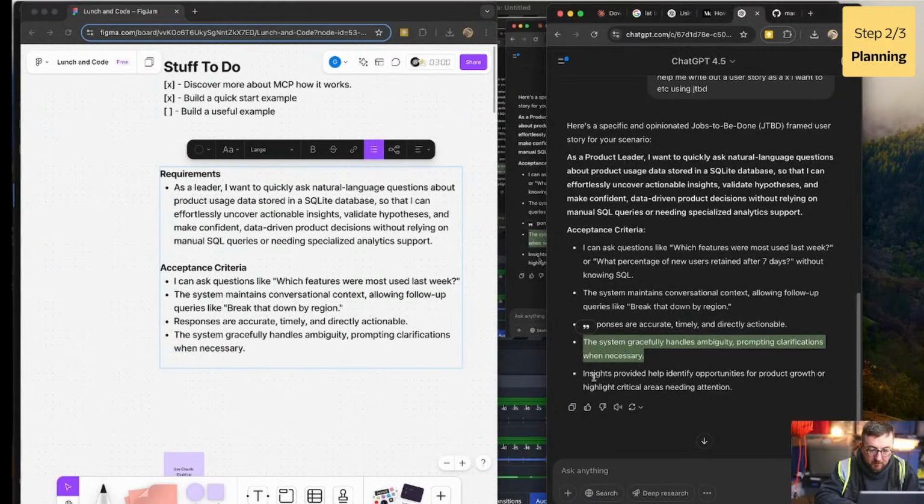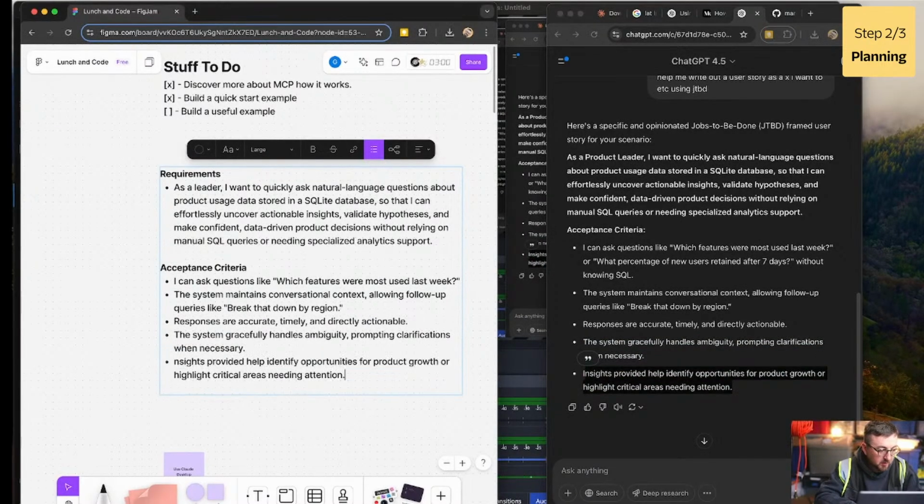And then finally that they provide actual help. Okay, nice job, GPT-4.5.